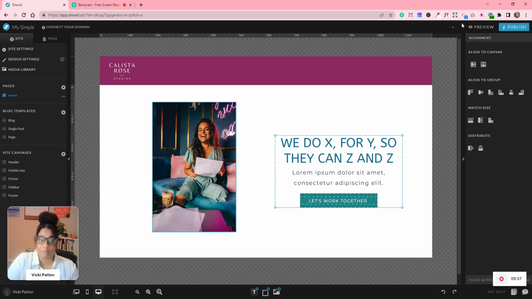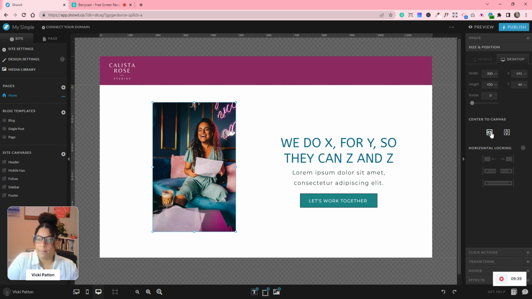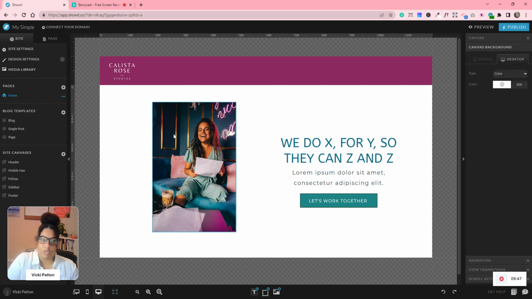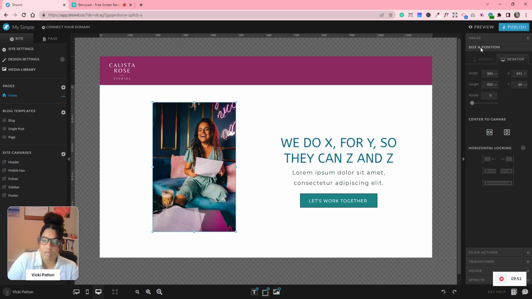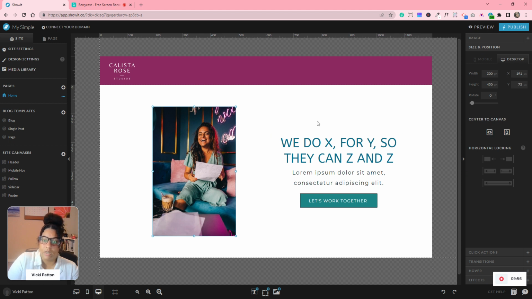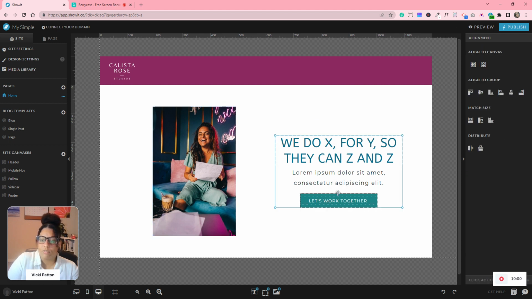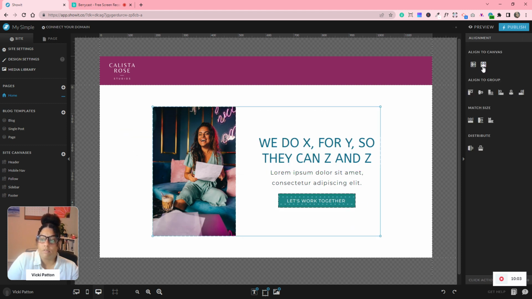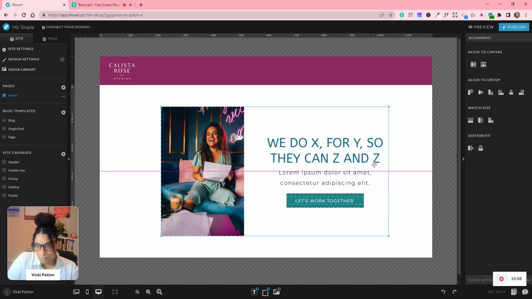And then I'm going to do the same thing for the picture here. You'll see that it changed the settings here. So here we can see that alignment came up. It knows what you want to do. Now when we click on the image, because there's just one image, it's giving us all the settings. So it looks a little different, but it's still under size and position. And you can see center to canvas is here. I actually want to move these in a little bit closer. And now I want to center all of them. So I'm going to just move it over a little bit because there's some space right there.